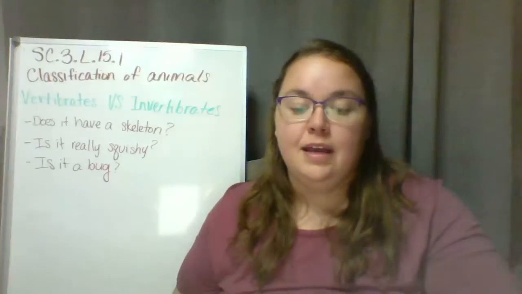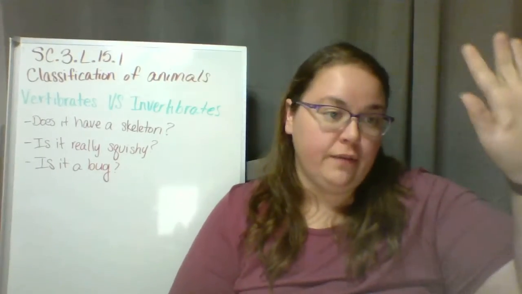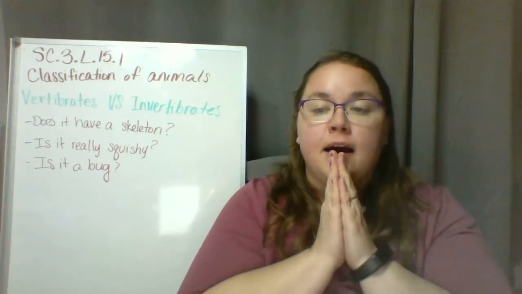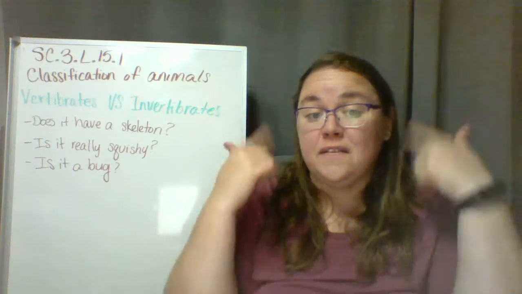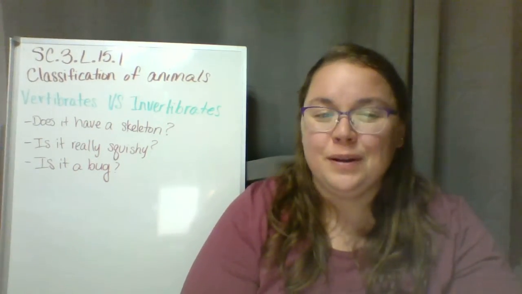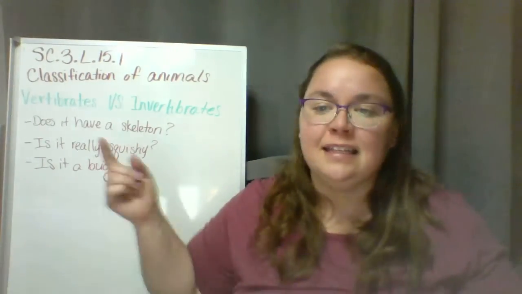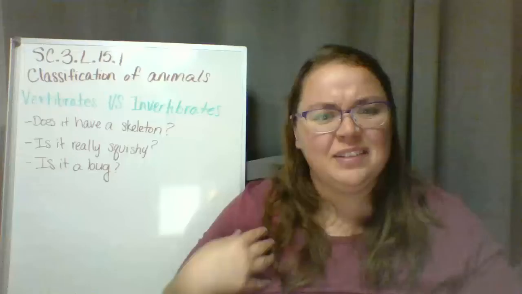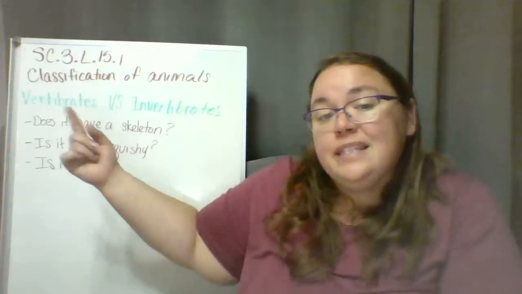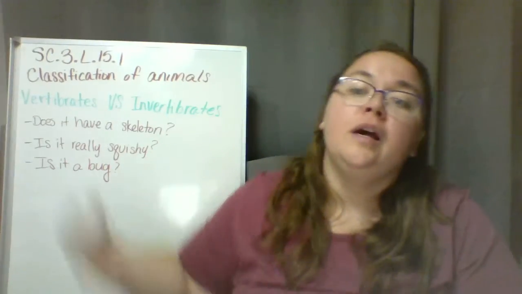So that should make most of that clear on what's a vertebrate and what's an invertebrate. But I do want to give you guys some questions to kind of think through. So if somebody were to say, oh, is that a vertebrate or an invertebrate? Your first question should be, do I know if it has a skeleton? Does it have a skeleton inside of its body, bones and stuff? If the answer is yes, it's a vertebrate. Okay? If you're like, oh, I don't know, move on to the next one.